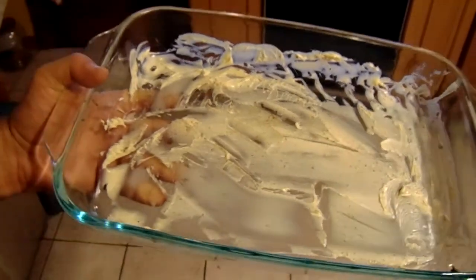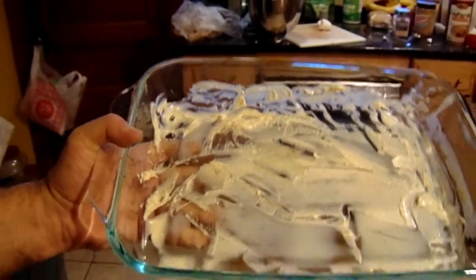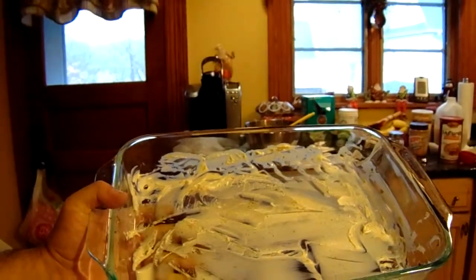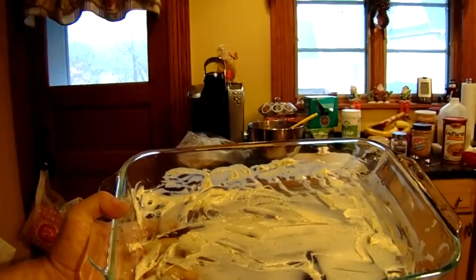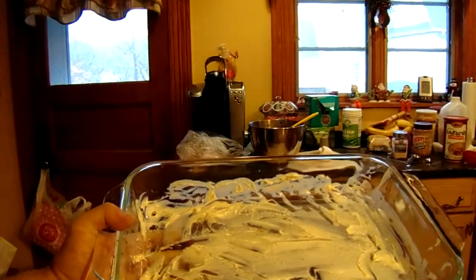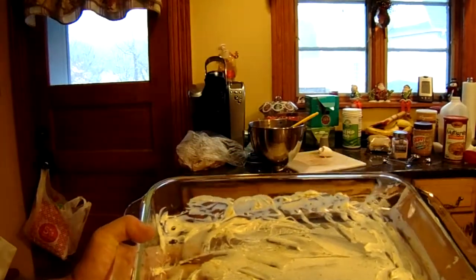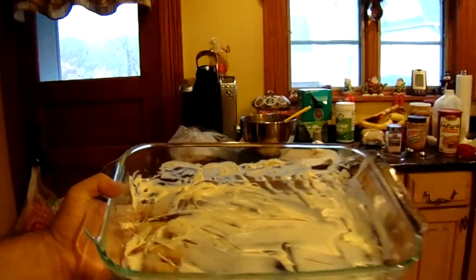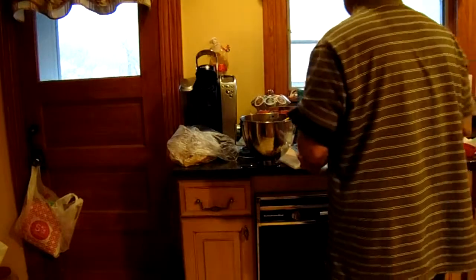And here we have our baking dish that we're using, 13 by 9 I believe. Coated with I Can't Believe It's Not Butter instead of butter. Why? I'm not sure on this one, because there's no protein in it. And this is all about the protein, because needless to say, we need protein.